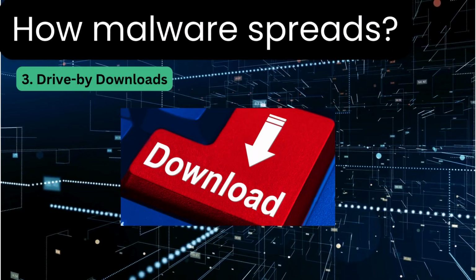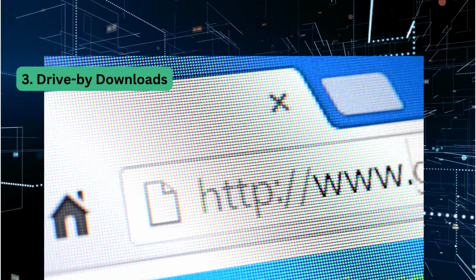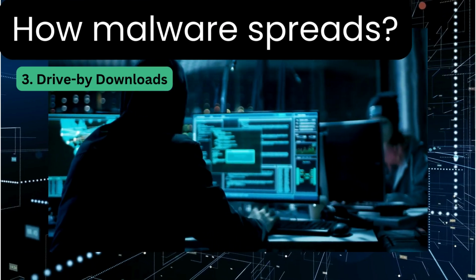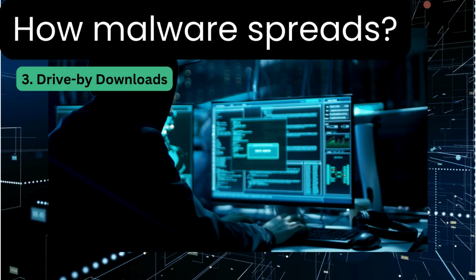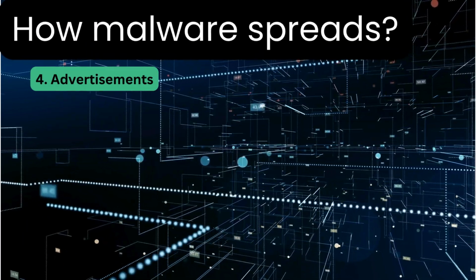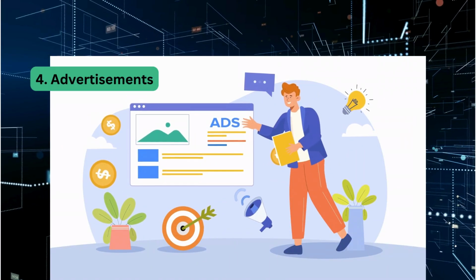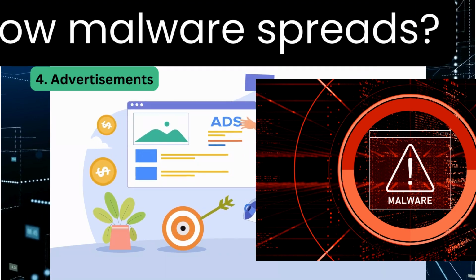Then there are drive-by downloads. This sneaky method occurs when you visit a compromised website. Attackers use exploit kits to target vulnerabilities in your browser, often without you even realizing it. Just browsing the internet can put you at risk. Even advertisements can be dangerous. Some websites display malicious ads that can automatically download malware onto your device without any interaction from you.